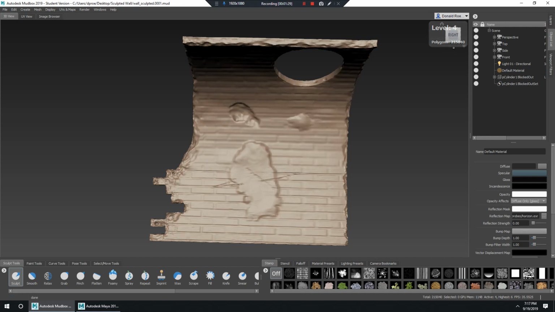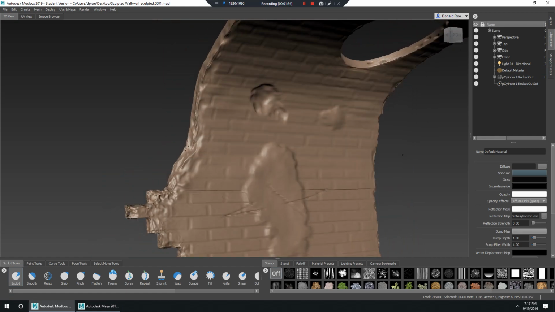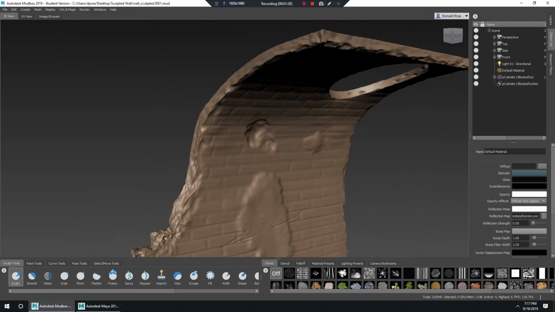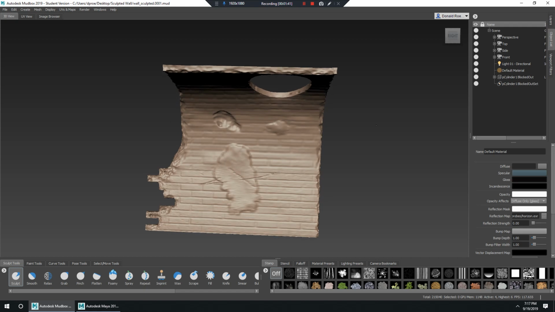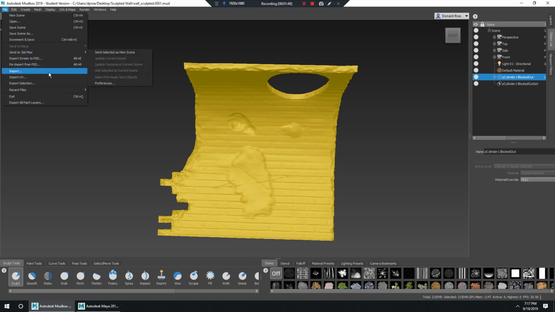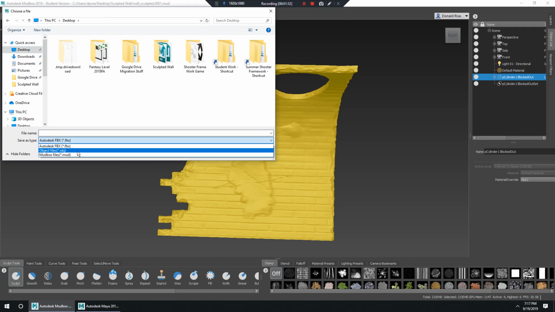And level 4 looks pretty good. We're only about 200,000 polygons, but I'm roughly seeing most of the large detail that I want to capture in my silhouette. So being at this subdivision level, what we're going to do is select my mesh in the scene. We'll go to File, and we will go to Export Selection. And I'm just going to put it on my desktop as an OBJ. And I want to call this Retopo Mesh because this is what I'm actually going to retopo on top of.